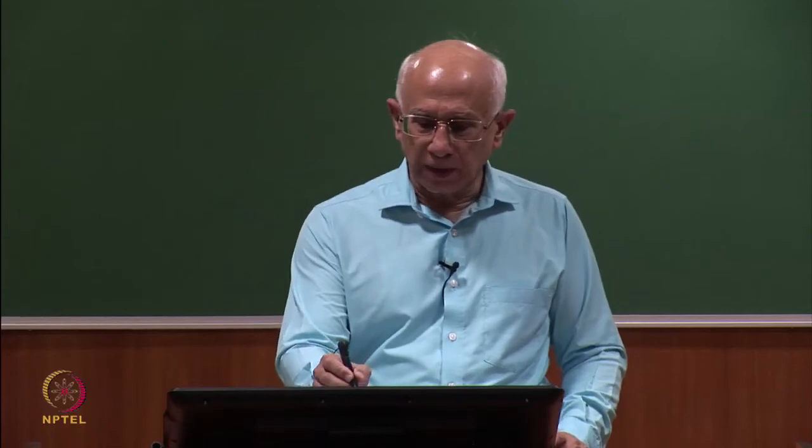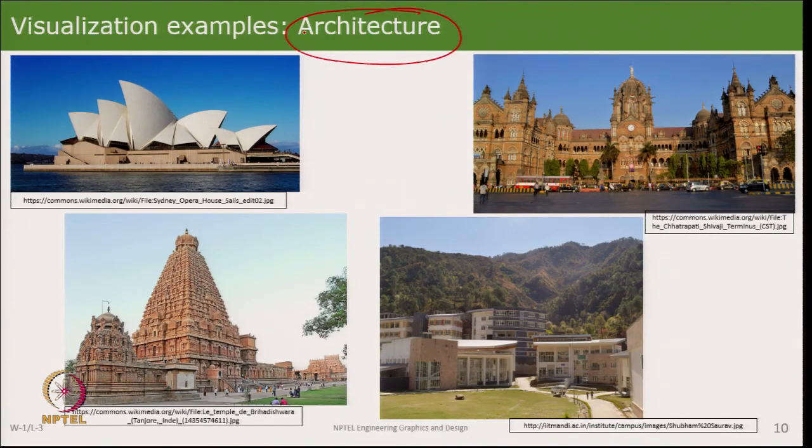A few examples now from architecture. It is a blend of art and engineering. So, there is a good connection there. The first picture here is the famous Sydney Opera House. It looks like sails, and they are very tricky to make. The civil engineers were told to make a structure which, from the stress analysis and other viewpoints, was not a very good structure. Then they had to innovate and make the architect's wish come true.